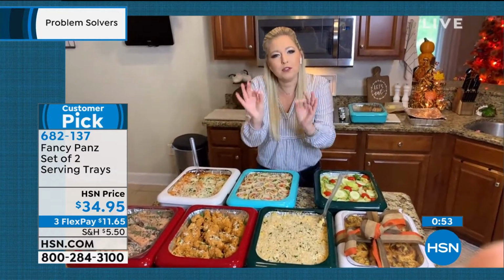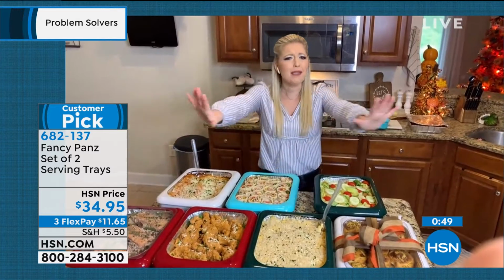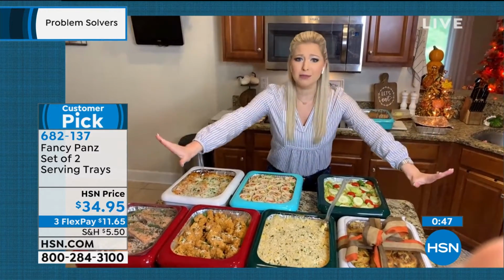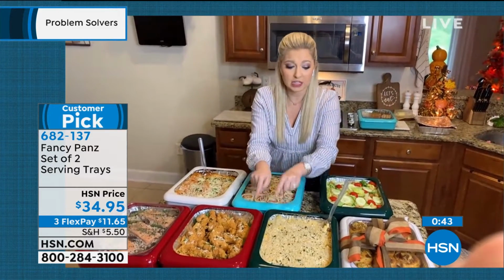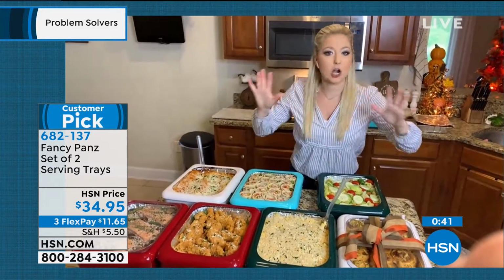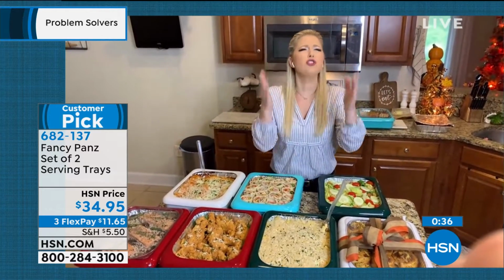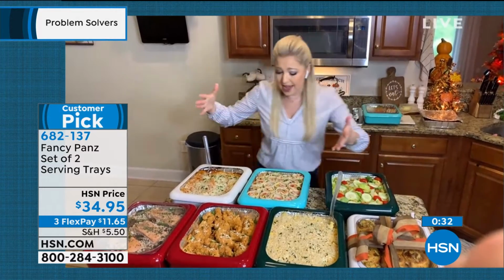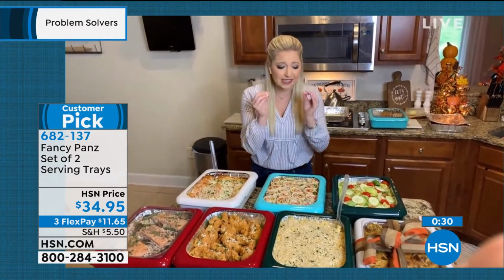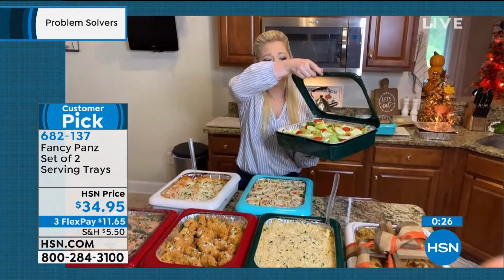A beautiful display, Christmas, I'm thinking red, green, and let me tell you, Alice, every time somebody comes over, they are wondering, where did you get these? Who invented them? Because they are completely genius. And honestly, Jane and Charlene, a huge shout out to you. It was really important. They said, you know what? This has got to be made in the USA. This has got to be something that is so high quality, like this locking system on the side.